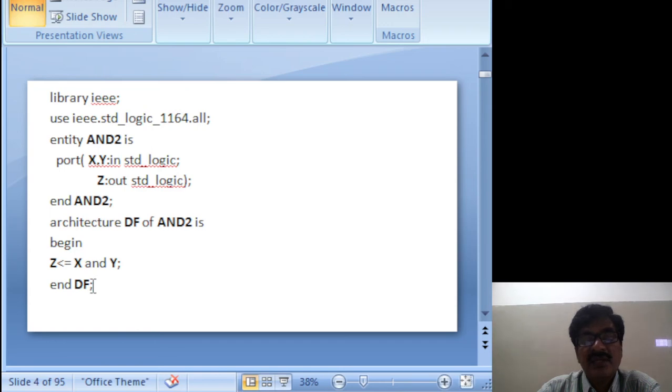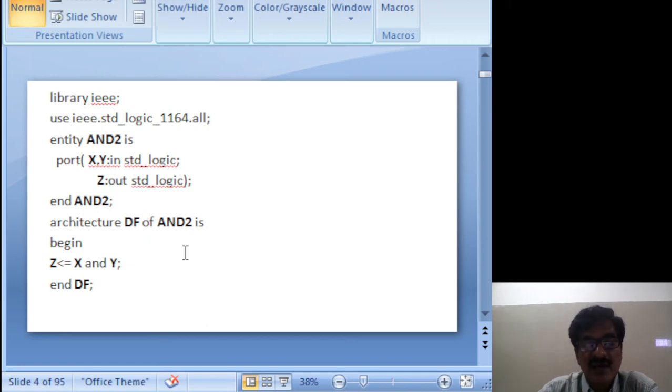After begin, in the data flow style, what type of statement do I have to choose? That is the signal assignment statement. Its appearance is similar to a Boolean equation. Now tell me, what is the Boolean equation for the AND gate case? Z equal to xy.